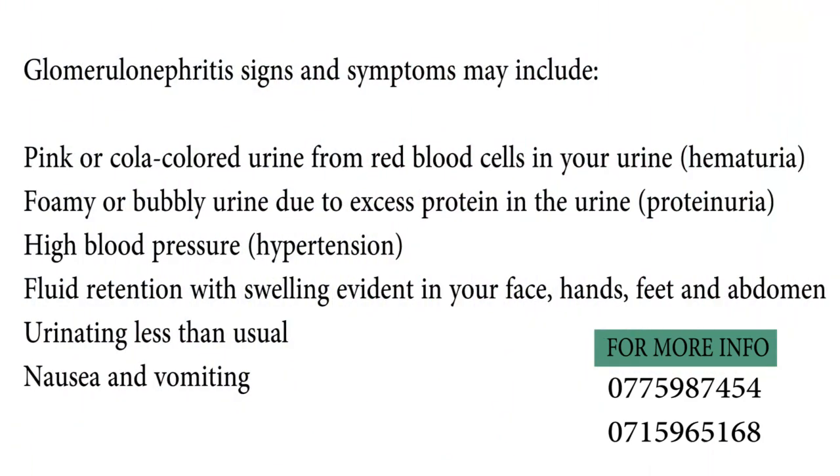which presents as a syndrome with hematuria or blood in the urine. There will be proteins in the urine. There is hypertension or high blood pressure. There is edema or swelling, especially of the lower limbs and also of the face. And there is a decrease in the renal functions.